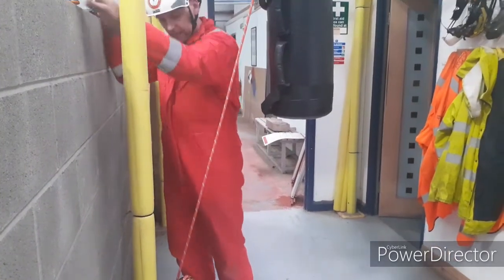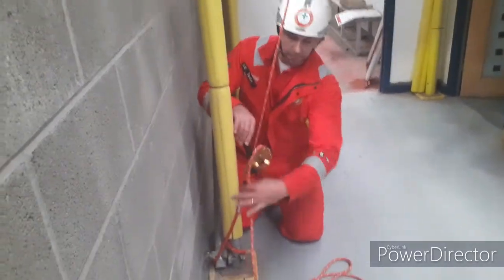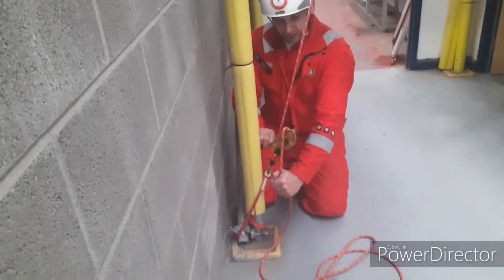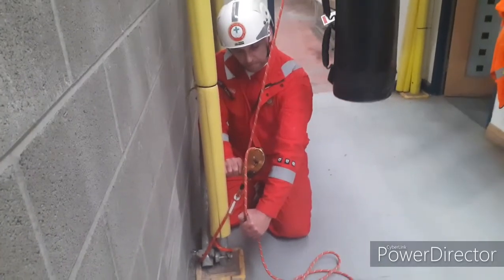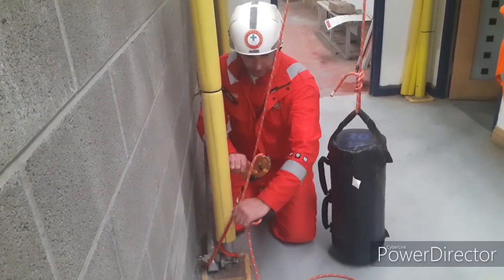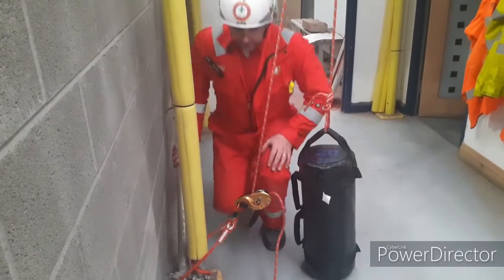All my bits there, and all I'm left with now is this for lowering back down. So I bring my handle across. Remember, this is my working hand, so it comes over that thicker edge, the same as when I was lowering myself down, and I can gently lower down back to the ground. Okay, so that was the 3-to-1 mechanical advantage that we had there.